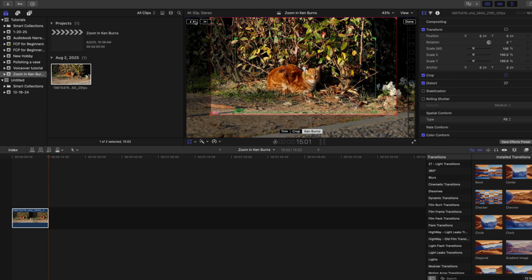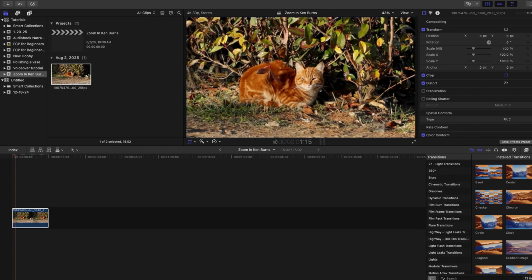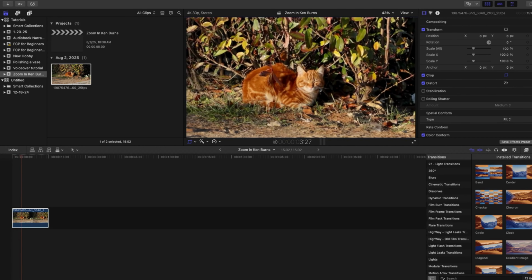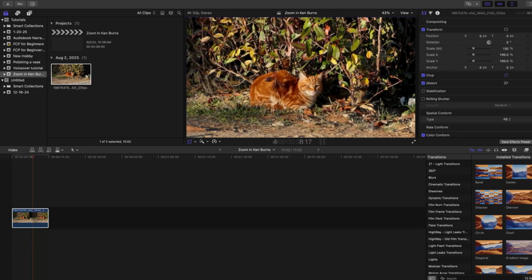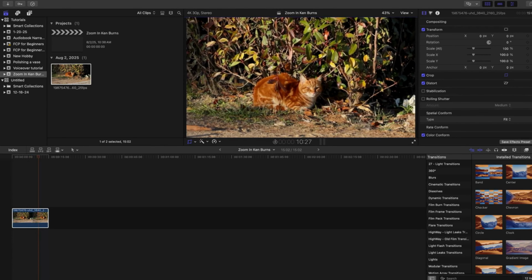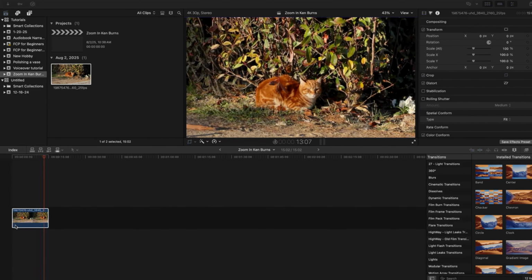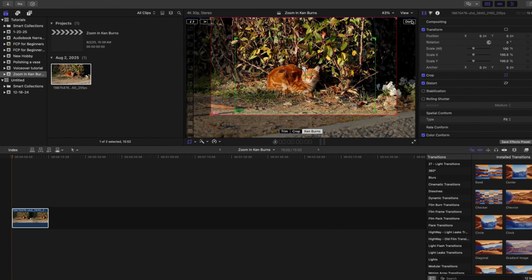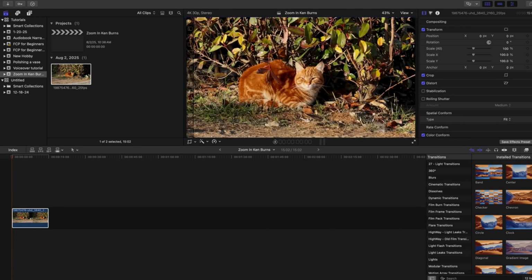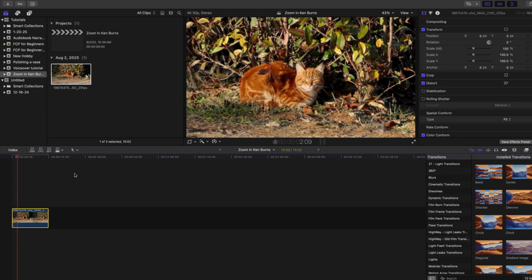Okay, let's play here. We have three options up here as well. This is undo, this is play, and this is done. So see how the zoom is closer into the cat and now we are zooming out. Okay, perfect. So once you've got your zoom in the right place, you're going to hit done in the viewer. You're going to hit play to preview the effect. Do you see how smooth that is?